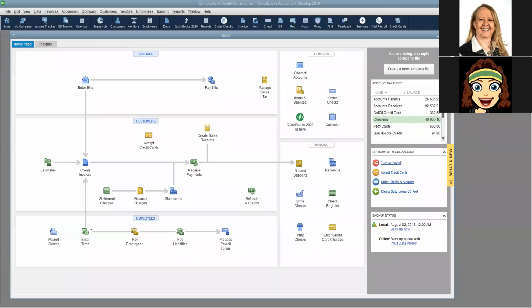What they're doing for you and how the preferences are helping you set up your QuickBooks, customize your homepage to get the things that you need, and customize your reports the way that you need them.